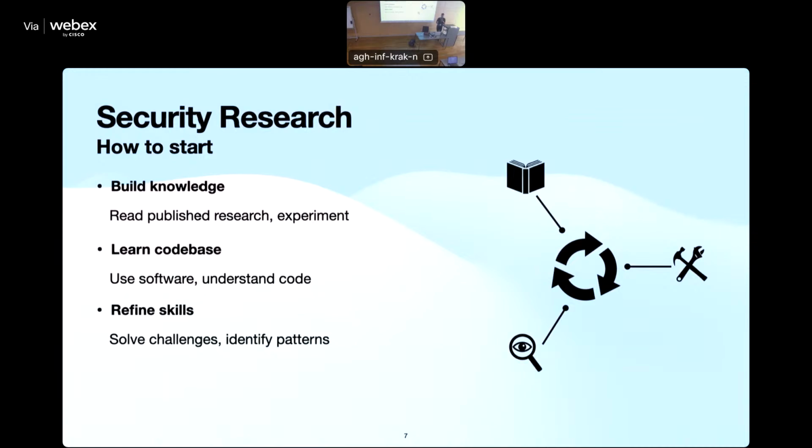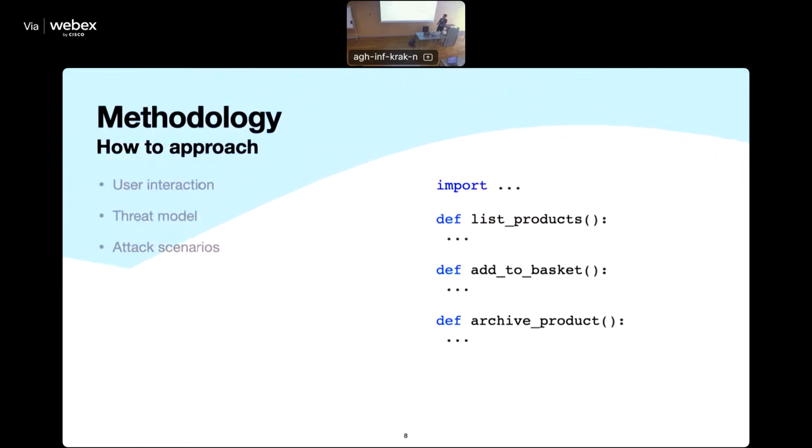And finally, I think this is also a very important part, identifying patterns by doing exercises online on different security-related platforms like Hack the Box or so. And by that, you're actually learning to recognize vulnerabilities in different scenarios and different applications, which will also help you in general to increase the quality of your research.